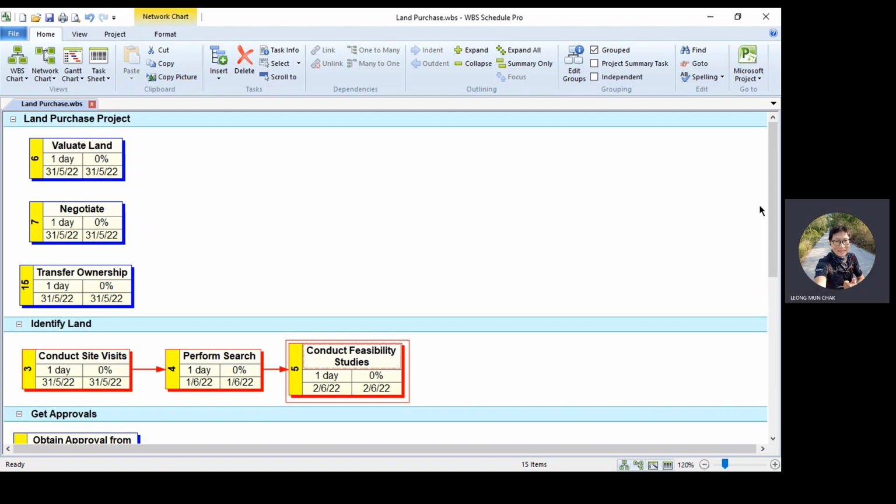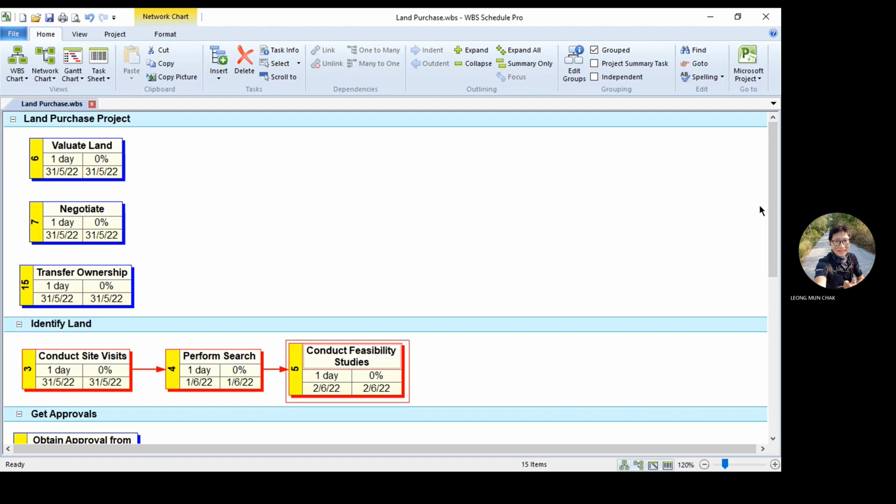I cannot ask the external party, I must ask the project team because they will be responsible whatever happens. I cannot get an external consultant to tell me because they are not engaged. So after you finish the feasibility study, where do you go next? Well, I have land valuation, nego, management approval, IRC, BOD, finalizing TNC, payment, and transfer ownership.